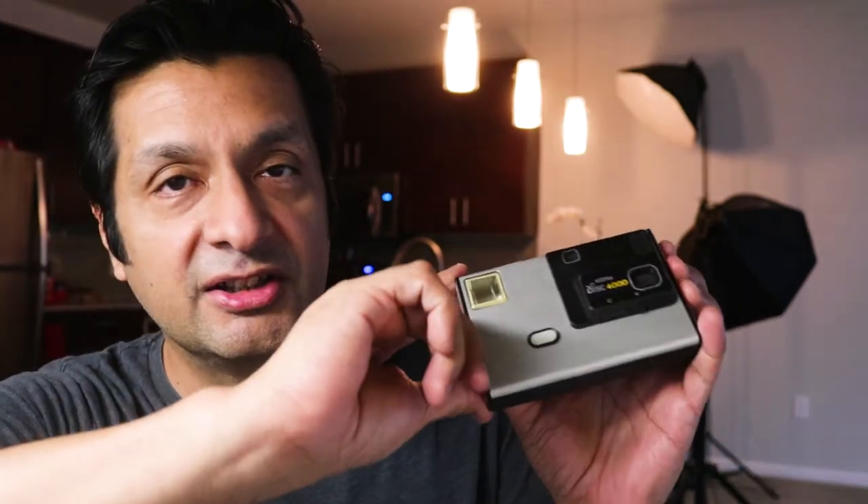I like collecting these old cameras even if I can't actually use them. That got me thinking about film formats. This disk format is outmoded — nobody uses it anymore as far as I know. I don't know if there are any labs that would develop it, even though it is a C41 process. I guess you could do it at home if you could find disks of film still available somewhere.